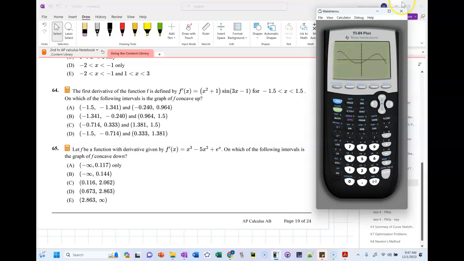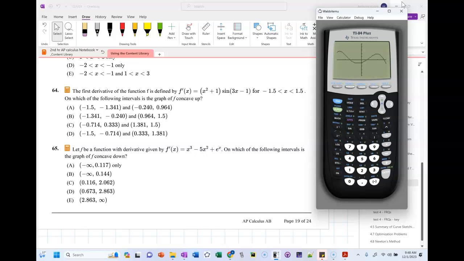So at this point, I'm done. I know it's got to be A because that's the only one where that interval is increasing. That's got to be my concave up part. It's the only one that includes that part. I'm done. Does that feel okay? And I didn't have to do any real calculus on that. I just typed the derivative in my calculator and knew what to look for. You know what I'm saying? But that's a good one to look at, for sure.